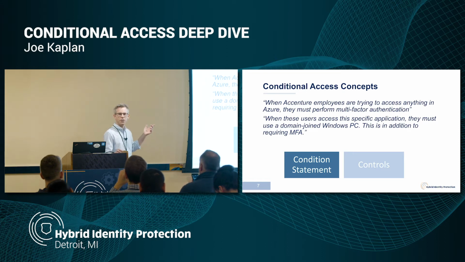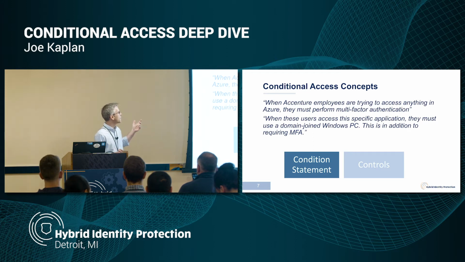So I'll give you a couple of real-world examples from what we do internally to start talking about how a conditional access policy works. When Accenture employees are trying to access anything in Azure, they must perform multi-factor authentication. This is actually one of our policies, and it's based on this notion of condition, statement, and control. The condition is accessing anything in Azure, and the control is they must perform multi-factor authentication.